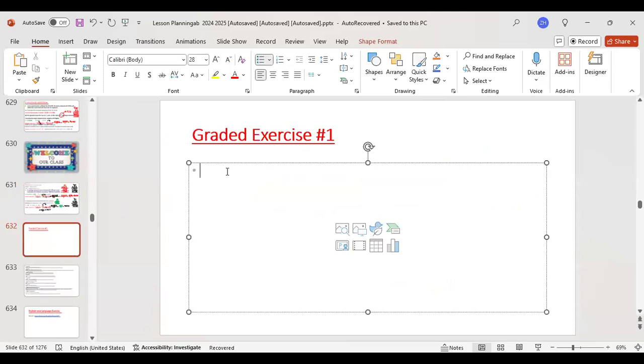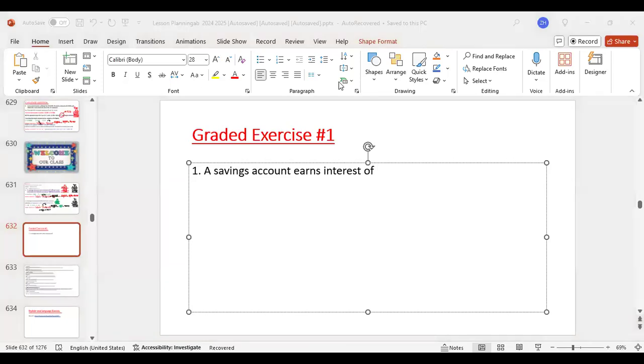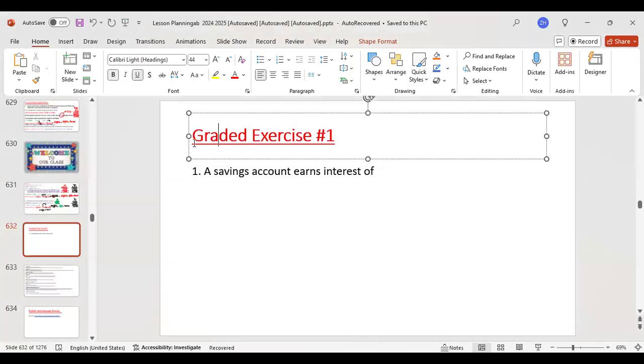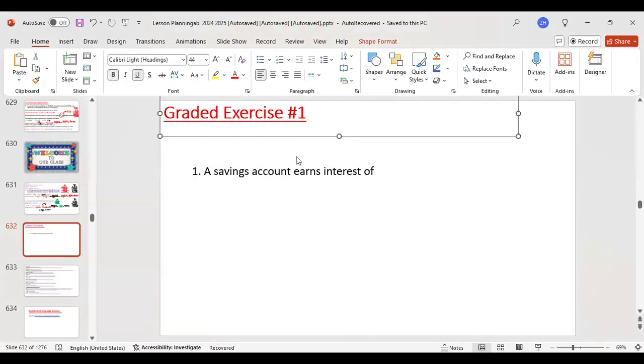So the grade exercise says number 1. A savings account. Anyone got all right on both quizzes? Yes, sir. Me. I did mine again, and I got 100. Very good. Anyone pass both quizzes? Excellent. Put I inside the chat if you pass both quizzes. Let me see you all. There were two quizzes.